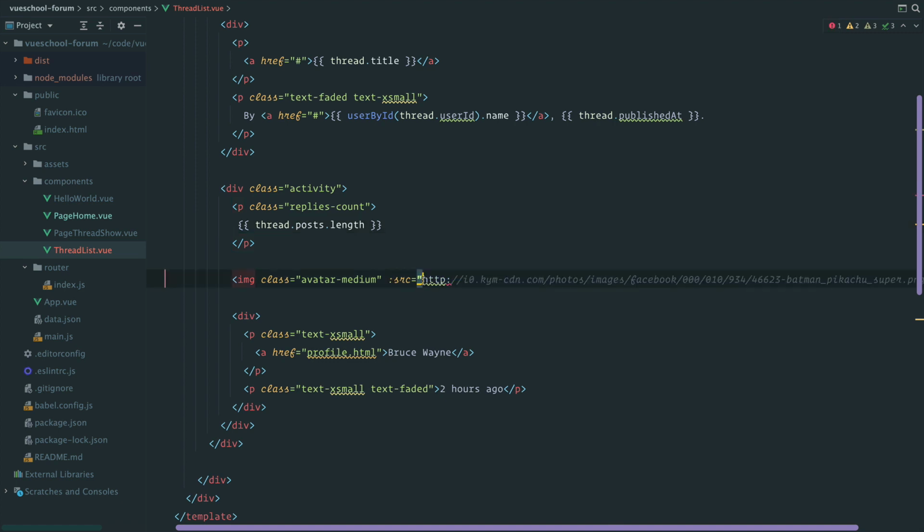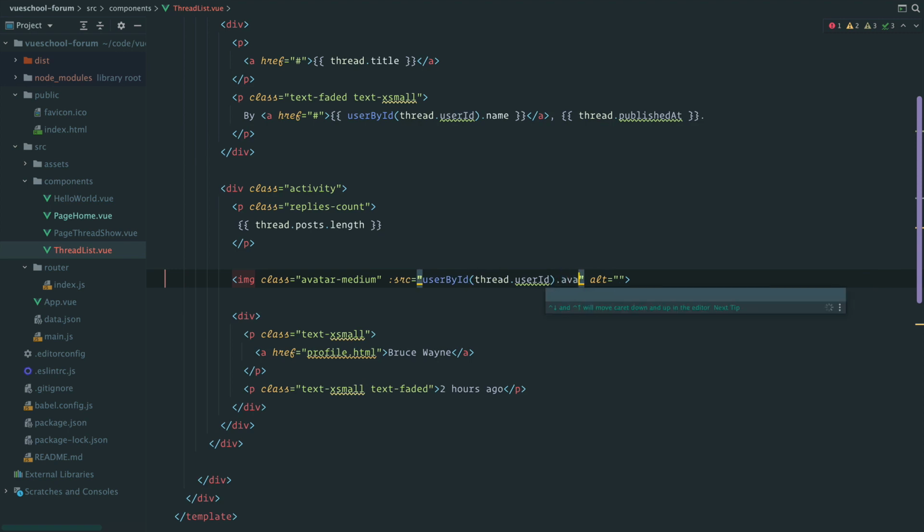For the avatar URL, I will use our helper, userById, and then grab the avatar property of the user. I will also use the name of the creator for the recent activity. And the published at property.